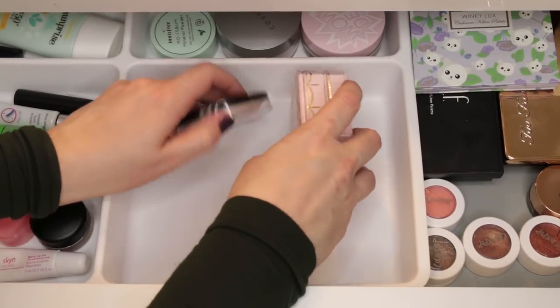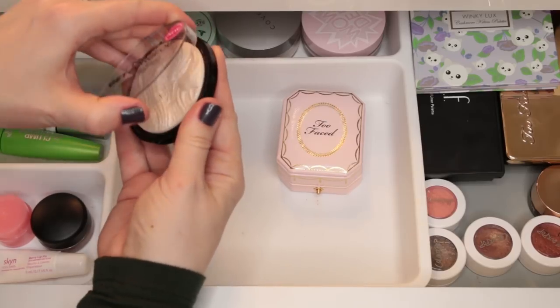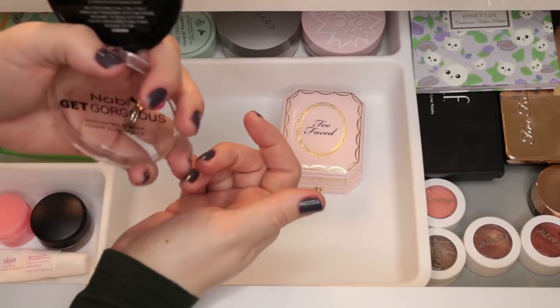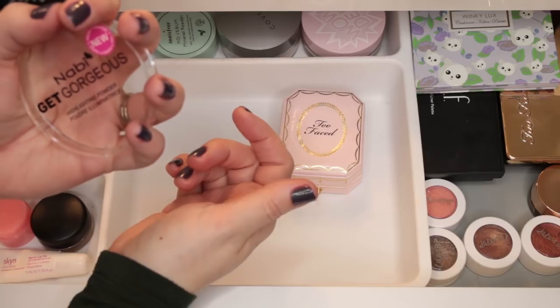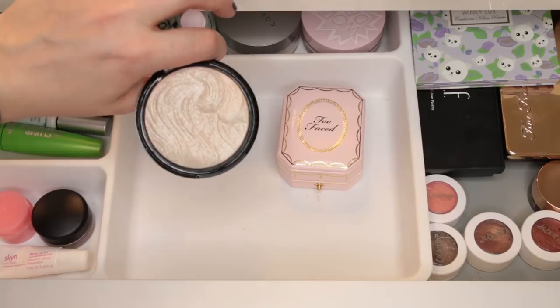And then the final two things in here are highlighters. So this is the Nabi Get Gorgeous Highlighting Powder. I got this off of the Shop Hush app. I think these were $7 as I recall. This is the shade A703H. So clearly they've put a lot of thought into how they name these.